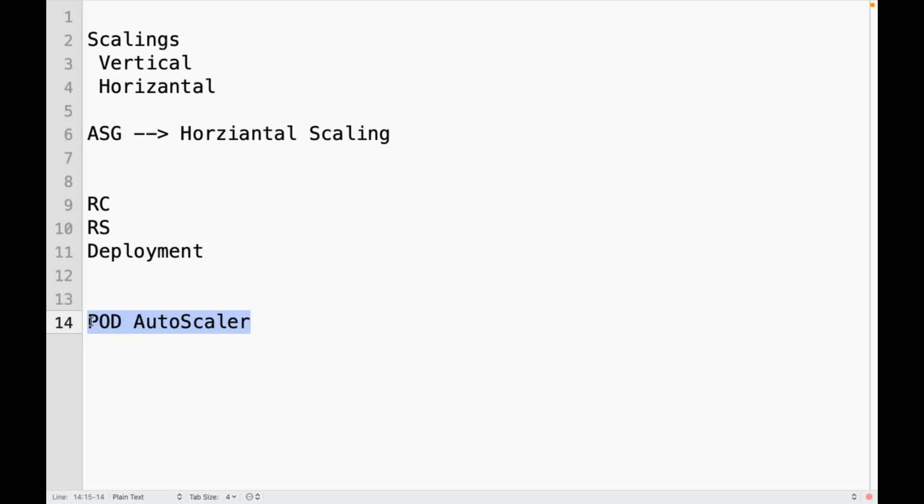Within a given infrastructure, within the given nodes, what can this pod autoscaler scale? Can the pod autoscaler increase and decrease the nodes, the servers in your cluster? No. So what can we scale? Is Kubernetes managing your infrastructure, or is Kubernetes managing the pods in the given infrastructure?